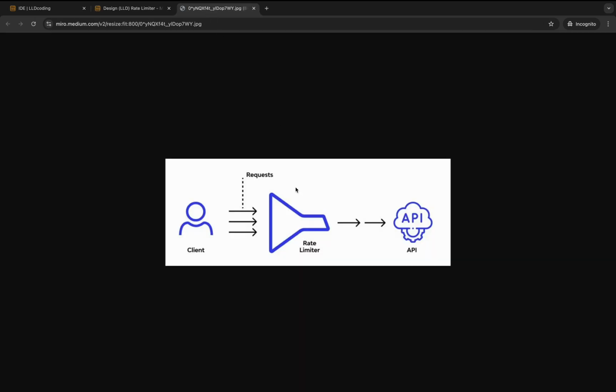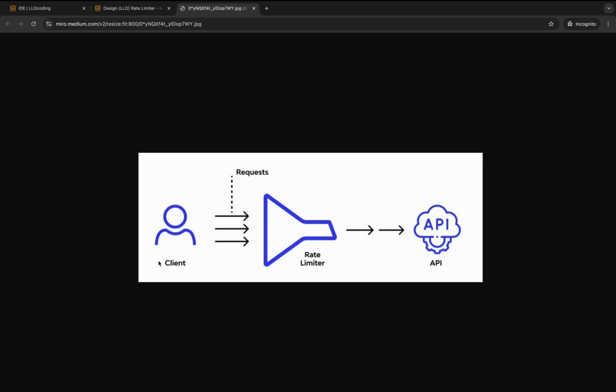As you can see in this picture, let's say on the left hand we have the client, and on the right hand we have an entire service which has two things. One is this rate limiter, and the other one is your API server. Let's say as a client, you are trying to fetch the users from the GitHub API. Now, let's say within 1 second, you have made 10 requests, 1,000 requests. So this is kind of abusing the servers of GitHub.